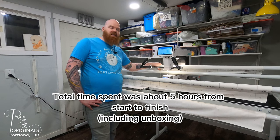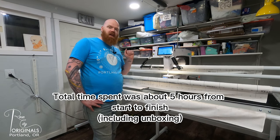Now that everything's all set up, I just need to finish a quilt top so that I can load it up and get quilting.